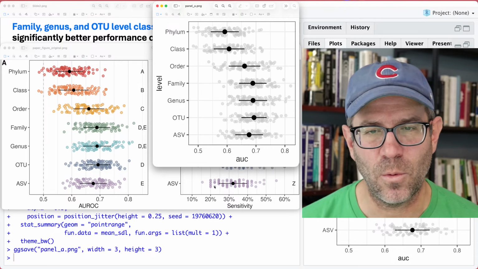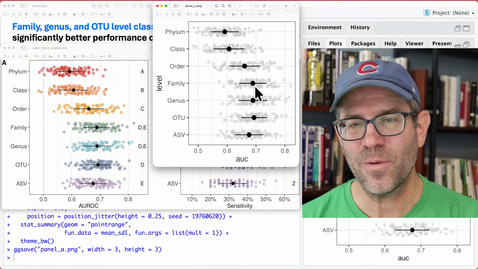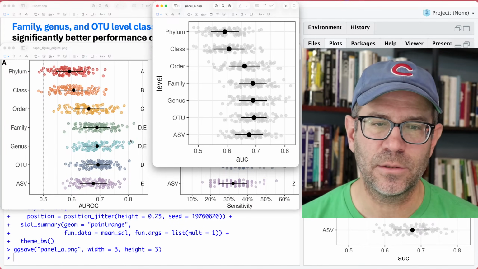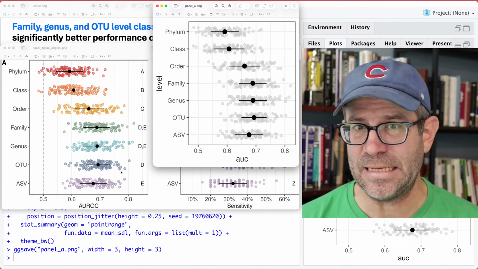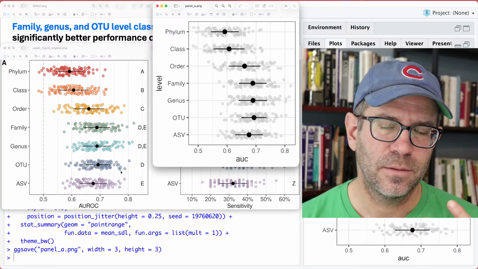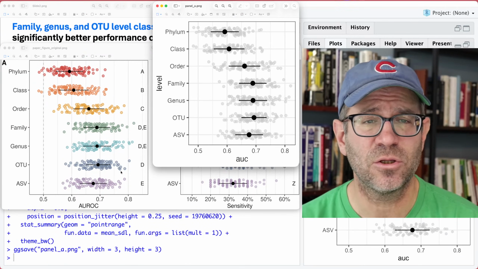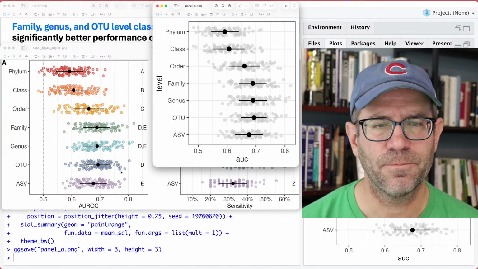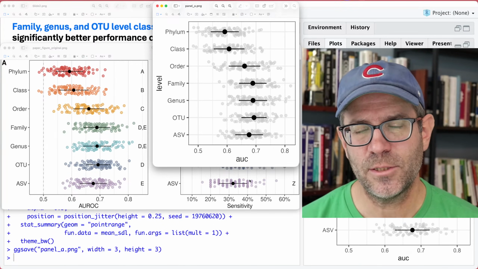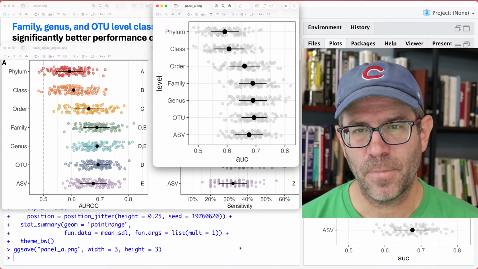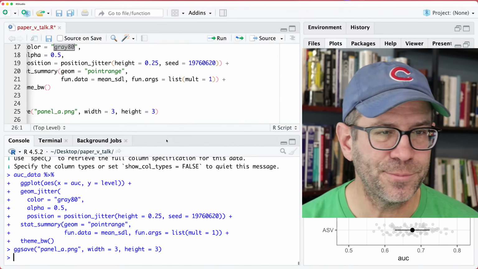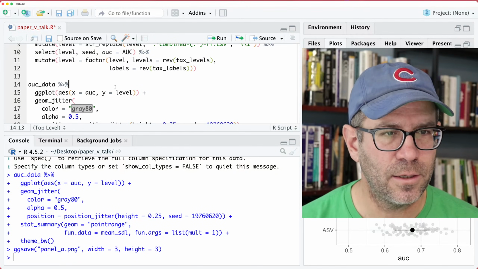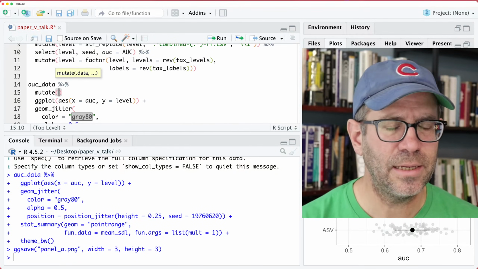Okay, that works. So what I was saying, I want to add some color to family, genus, and OTU to make it clear that those correspond to this group D that are similar, in the same statistical group as each other, and that they performed better than the others. Okay, so I'm going to make family, genus, and OTU, I think, like a Dodger blue, one of my favorite colors.